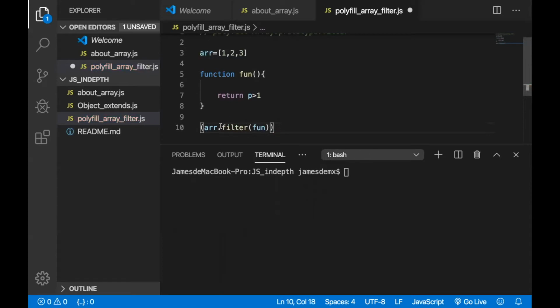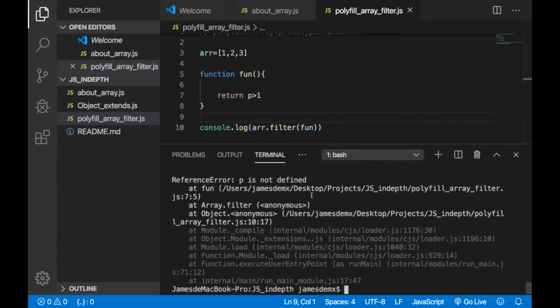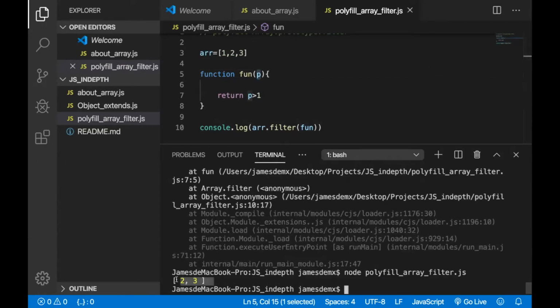So we just console log to see what will happen. There's something wrong, because we have to pass a parameter. All right, this is the result.